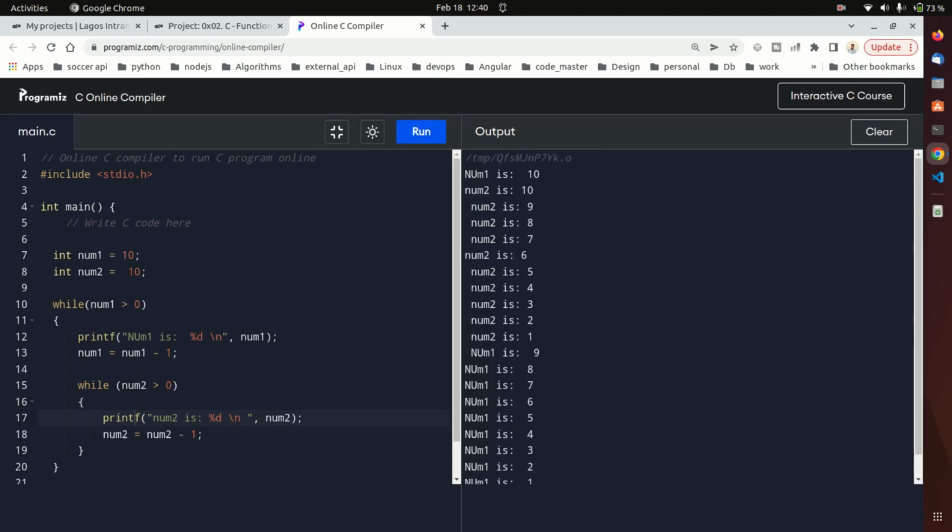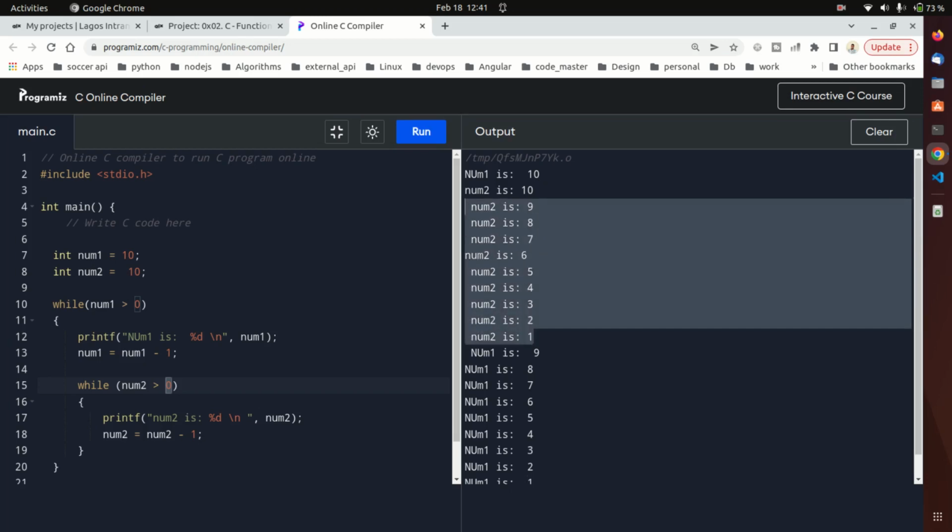If we look at this, we can see the value of num1 is 10, and num1 only ran once. Then after running once, what is the next value we see? Num2. The value of num2 is 10. So like I said, we have a parent loop and an inner loop. As soon as num1 starts its loop the first time, then num2 will take over.